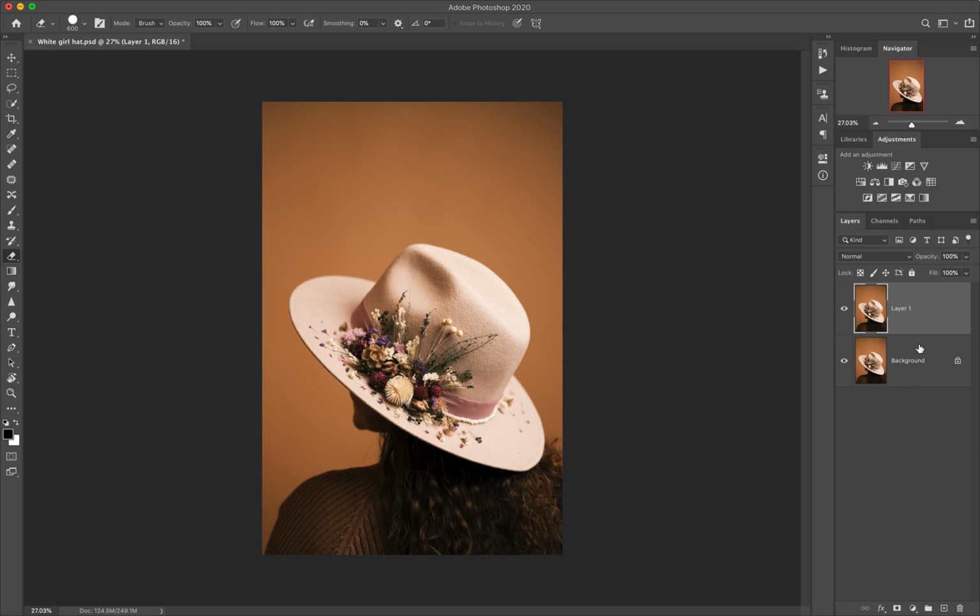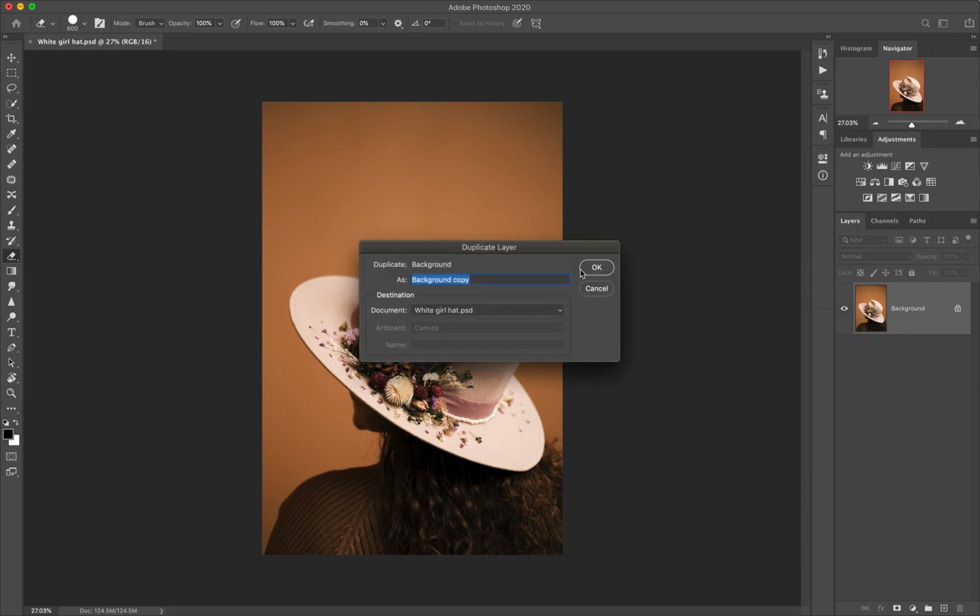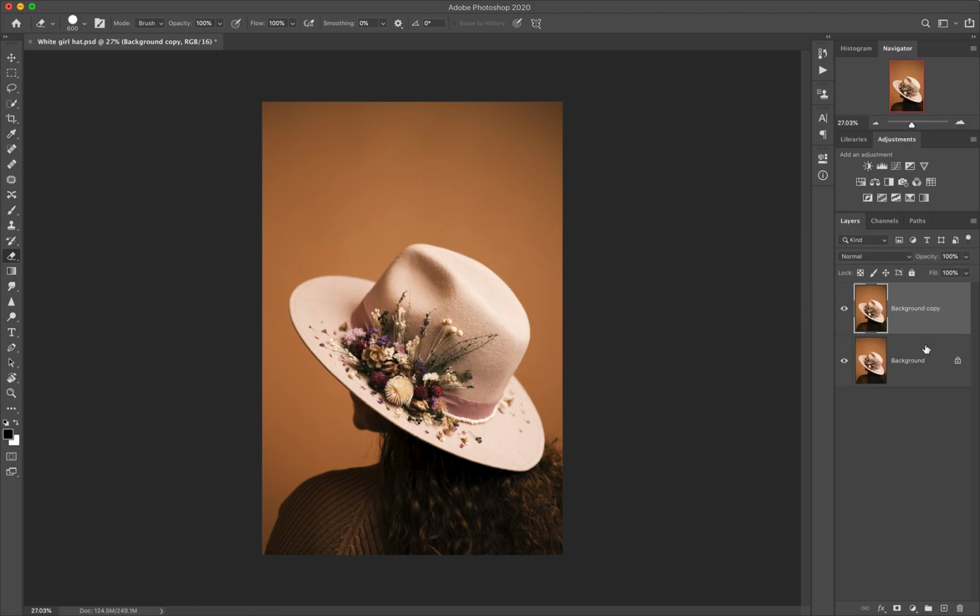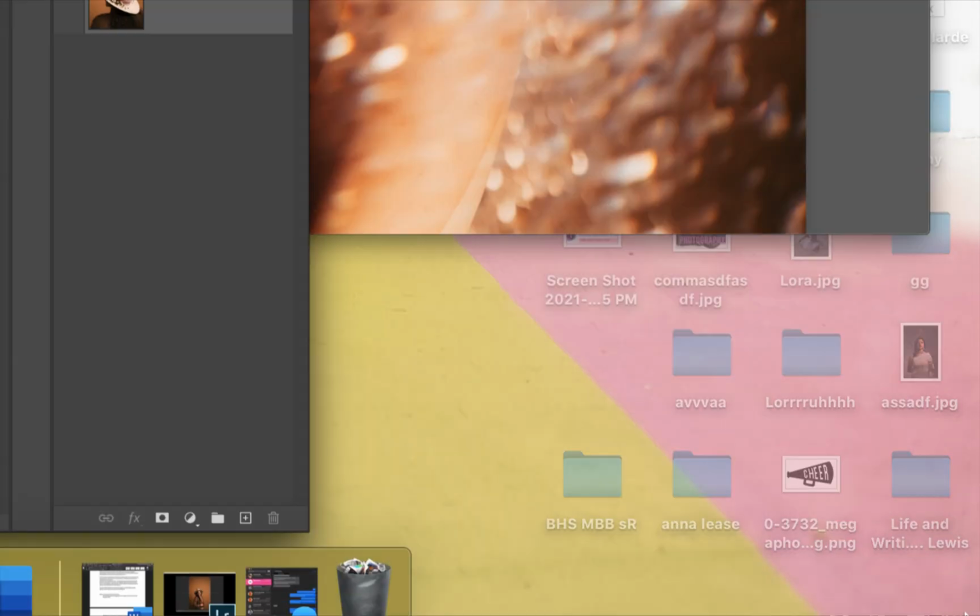The other way is to right-click on a layer and then just select Duplicate Layer. It's going to ask you what you want it here, and we'll click OK. And the last way is to drag that layer down to this plus sign down here on the bottom of your screen.